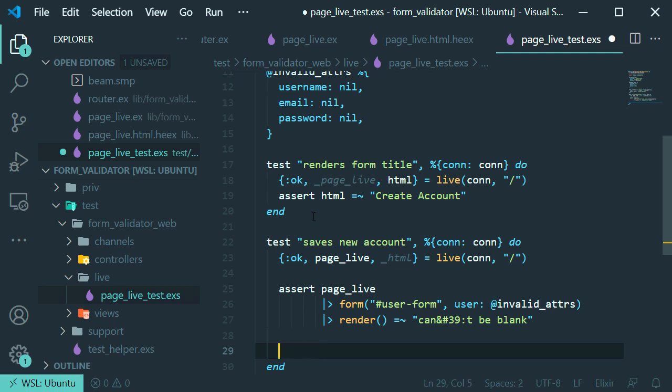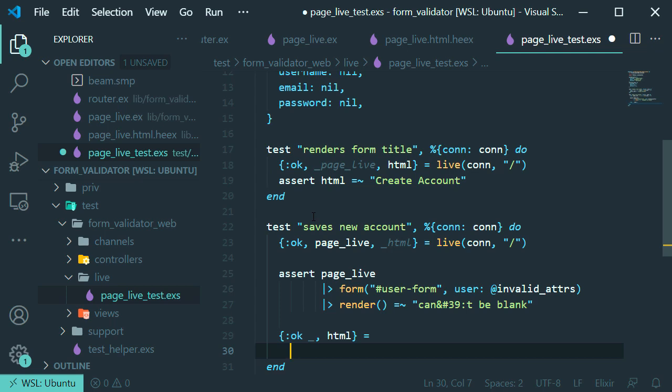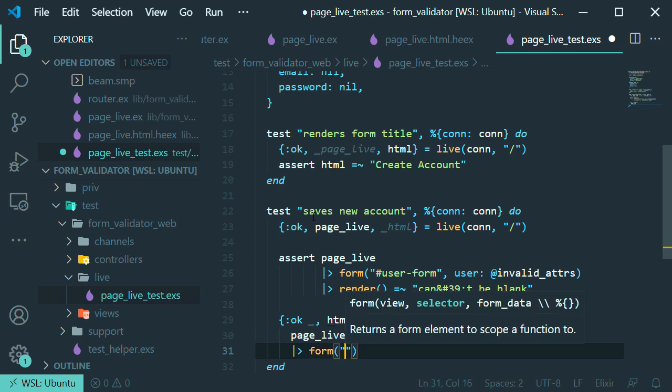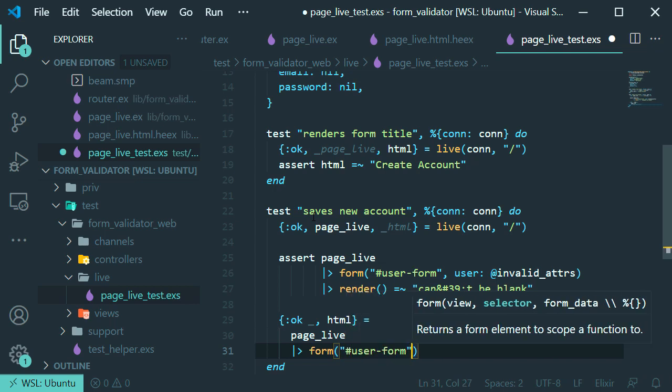Okay, now we've got to pattern match again. We're not going to use the page live. We're going to use the HTML, and this time it's going to be equals to page live. We already have it, and the form that is user form.